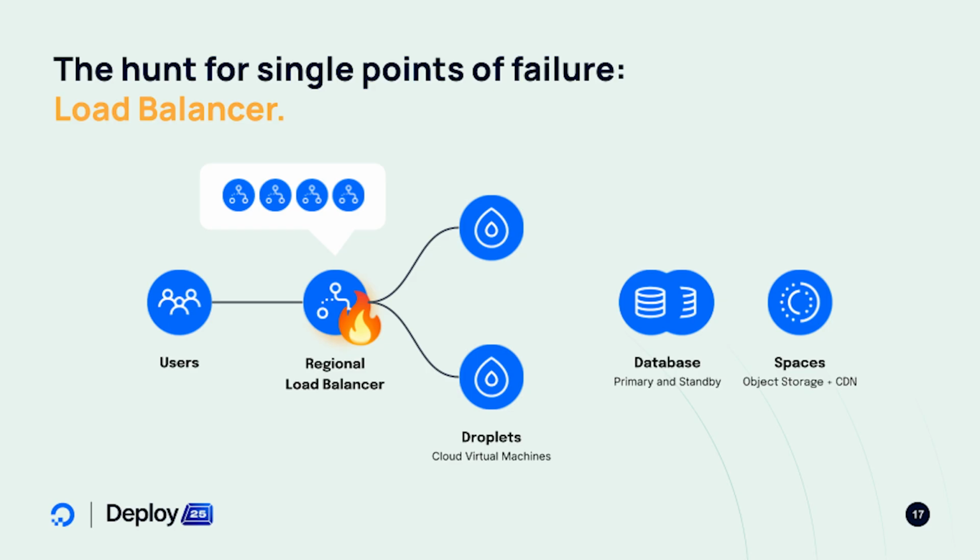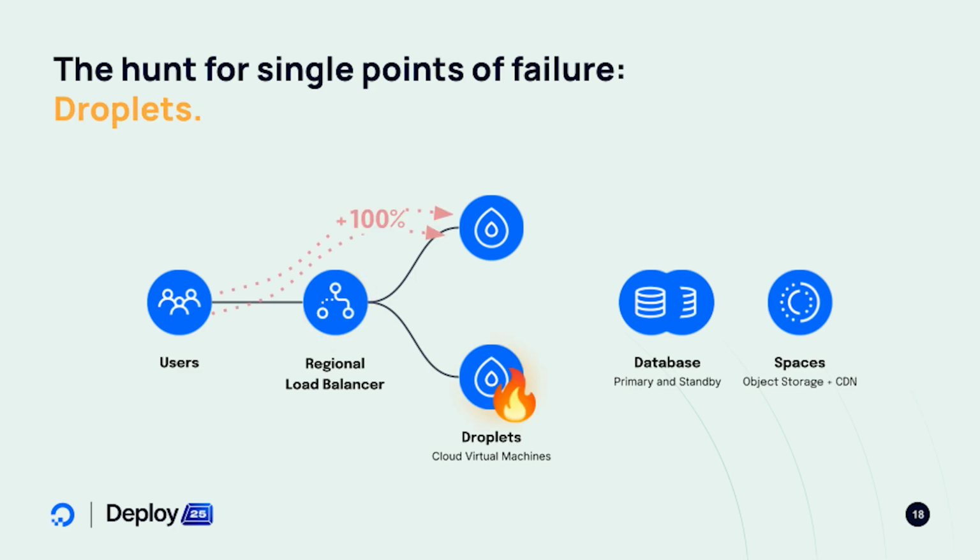Now, let's examine this architecture for single points of failure. Looks like load balancer is a single point of failure. No, it's not. On DigitalOcean, it's a managed service, and under the hood, it runs many smaller nodes. If one fails, others take over. So this is on us. This is automatic.